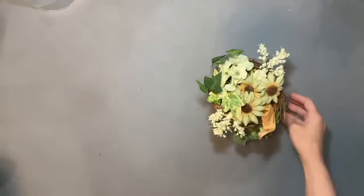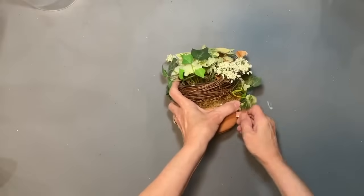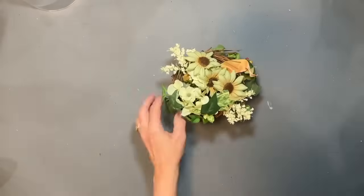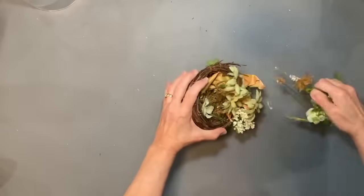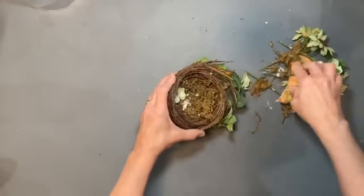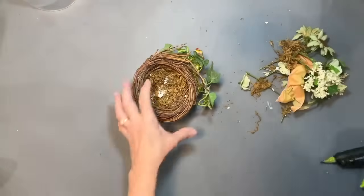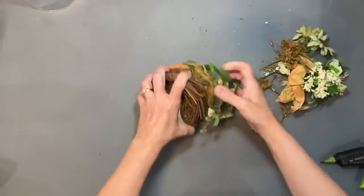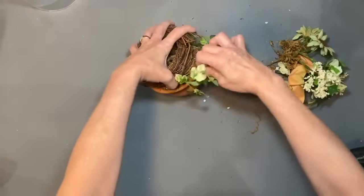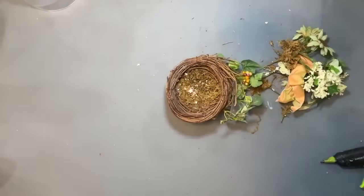Okay, so remember the project I said I originally mixed the paint for? It is this piece. I found this piece for $1.99, which I thought was ridiculous, but I love the actual structure of it. I love the terracotta pot. I love that there's moss on it, and I think there are two different wreaths attached. Now this had a Michael's sticker on it, so I don't know if it came like this, but I love the whole setup of it, and I figured for $2 I could turn this into something amazing.